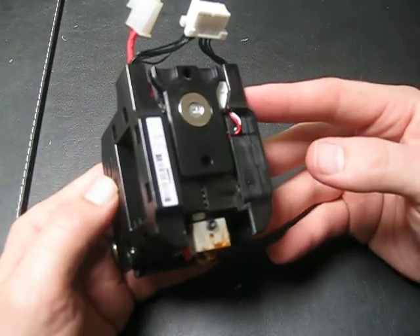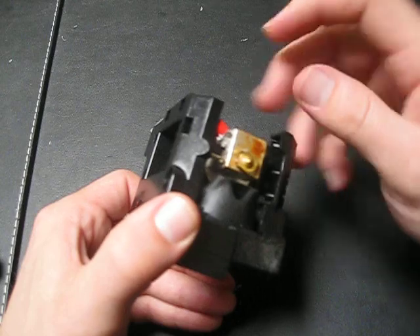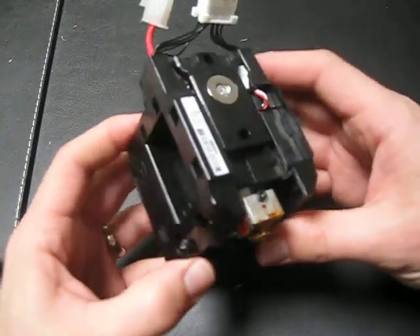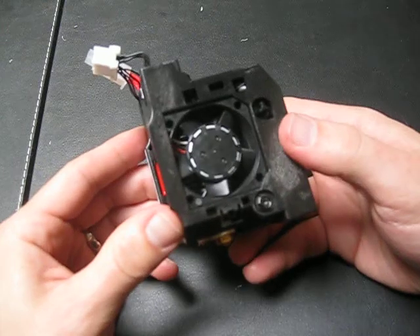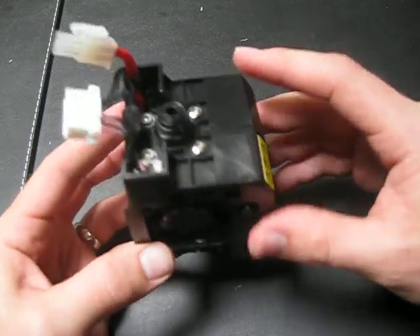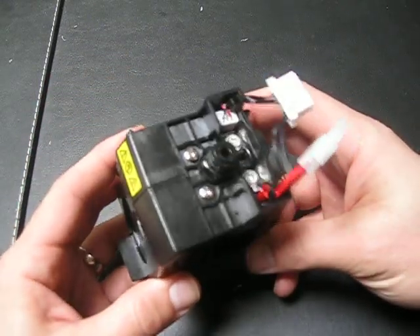So that's the reassembly of the unit. Hopefully when I get a hex key small enough to handle this piece and some heat-resistant adhesive, I'll get a chance to take this off and hopefully clean out the inside and improve the jams. Since there's so little information about this printer online in general, and the resolution isn't great, I figured I'd put this out there so that anyone else who had the question can see what it looks like on the inside.